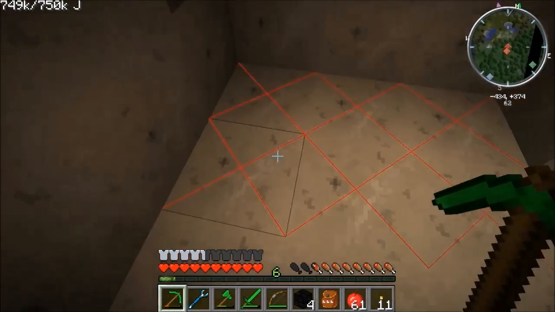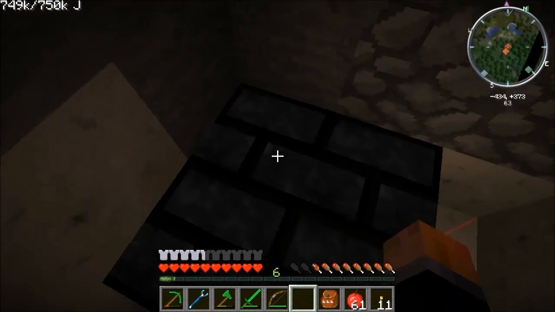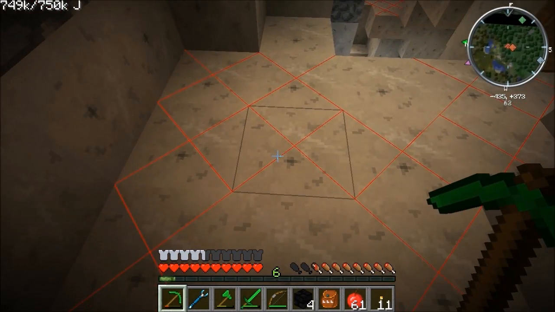Nice and dark down here. See, stuff can spawn, but put them down, stuff can't spawn on them, so you can create nice little safe floors and have less risk of creepers sneaking up on you. So very useful for floors, very useful.